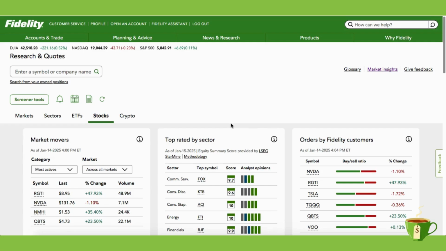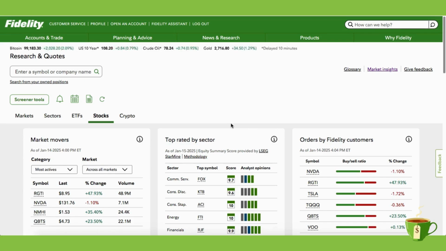And if you don't know what I'm talking about when I say value, I cover it in my last video, but essentially when you're value investing, it's kind of the opposite of growth investing. With value investing, you're looking for cheap stocks, you're looking for low price to earnings ratios. So that's how high the price is versus the earnings they're bringing in. You're looking for low ratios for that.